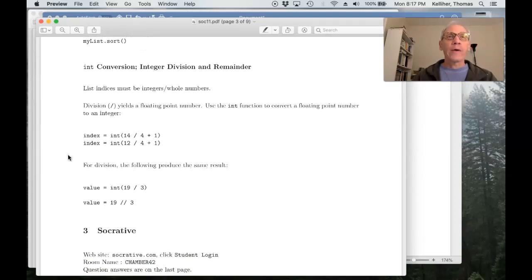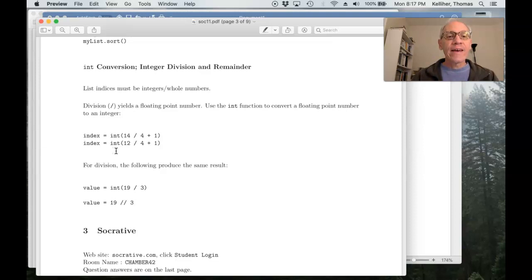Okay, the index of a list has to be a whole number. When we do percentage, like the 75th percentile, we're dividing 75 by 100, which can give us a decimal number, a number with a decimal portion.